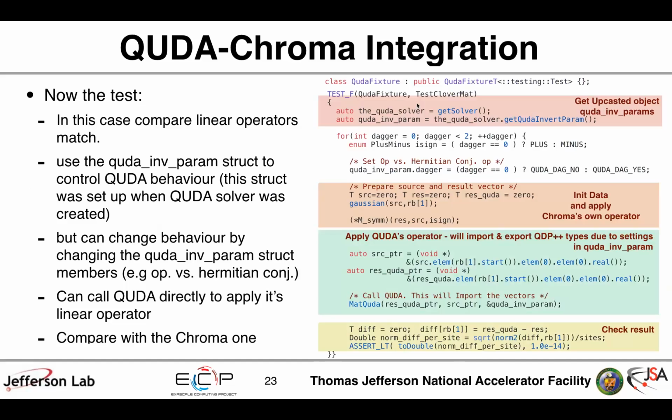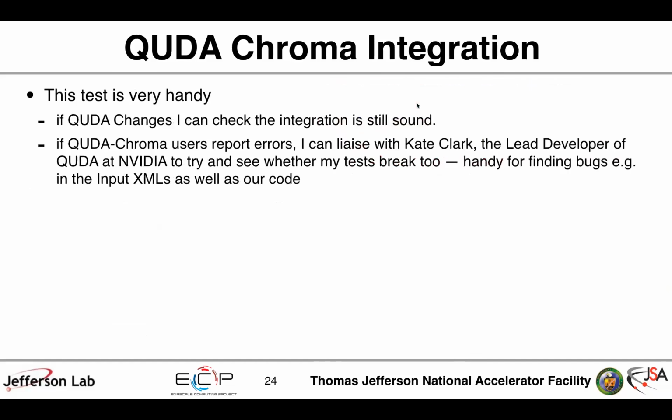It will basically read in the data from the source pointer, shove it down to the device, apply the QUDA operation, and return the result to the host. And then I can check the result. So again, this is very QCD specific, but the point is I can use this kind of test to basically test the library integration. And this is very handy because if QUDA changes, I can always use this program now to check that my integration is good.